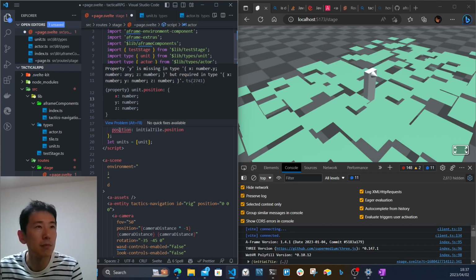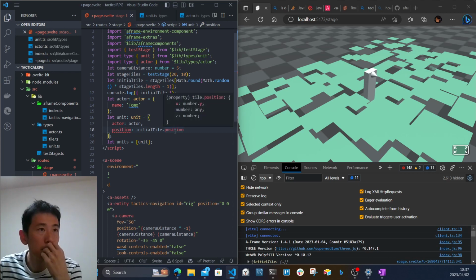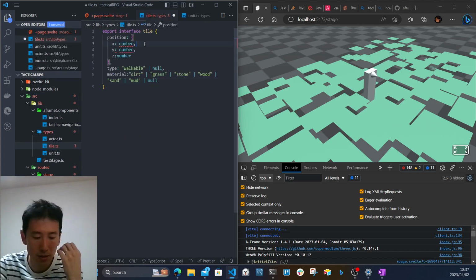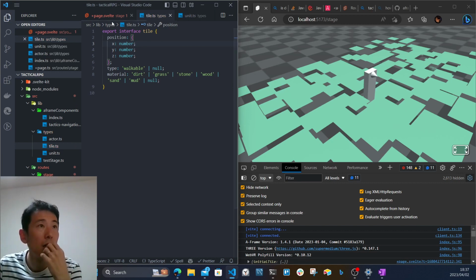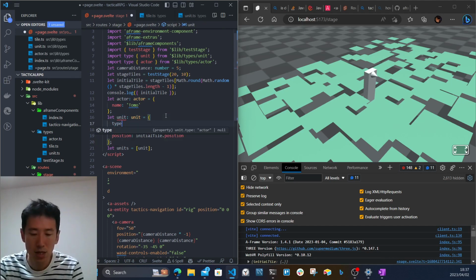Why is it missing? Initial tile position. Oh, okay, so I'm making a mistake. Okay, I see. Unit is missing a type actor. Okay, I see, type actor.